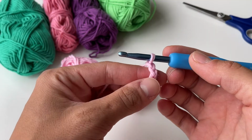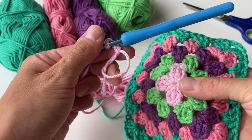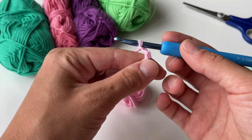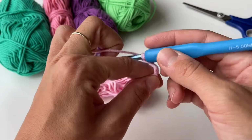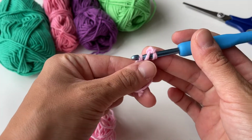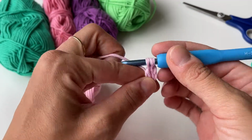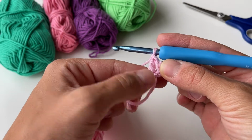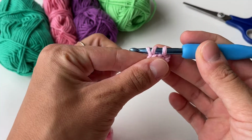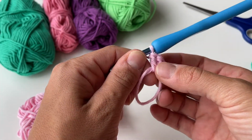So basically what you have done now is that you have chained 3, and now we can start to complete our first round, or the first stitches that we have to do. We will be starting by doing 2 more double crochets. If you don't know how to do double crochet, I'm going to show you again. You have to yarn over, then go through the magic ring that we have here, grab the yarn and pull it through. Now you have 3 loops on your hook, then yarn over again, go through the first 2 and then the remaining 2. That's our first double crochet from this part, and we just have to do another one. So yarn over, go through, grab yarn and pull it through. You have 3 loops, yarn over again, go through the first 2 and the remaining 2. And we have completed the first part of our first round.